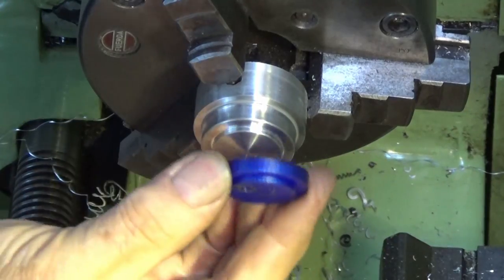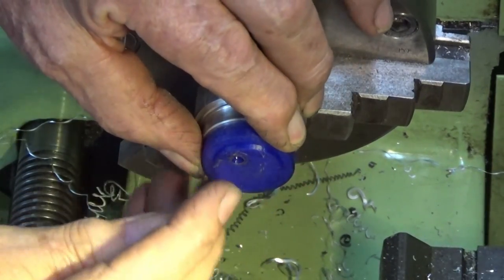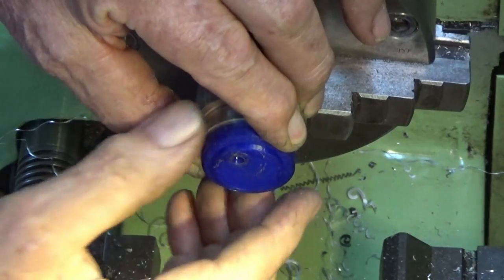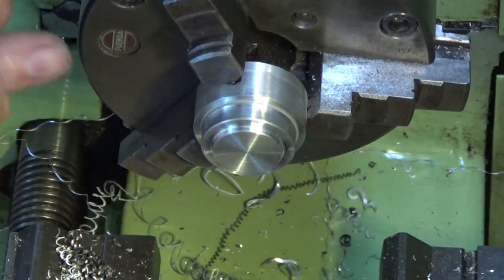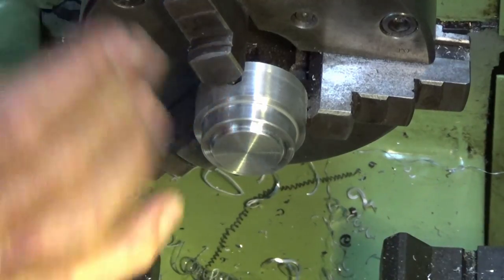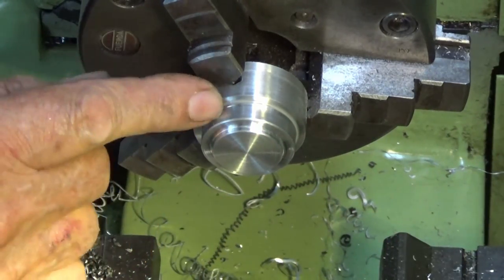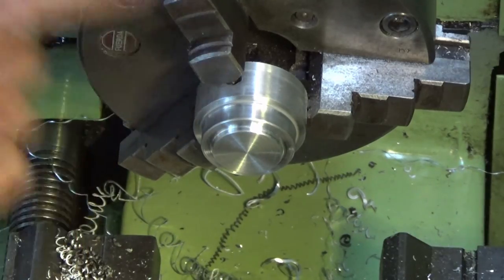Well, that part's done now, and there is the 3D mock-up of that. As you can see, it's got an offset hole, or an eccentric hole, and there's nothing about that part that needs to be super accurate because it can be calibrated later. So I'm just going to part this off. The other side will need finishing and chamfering, and I'll probably do that in my flexi chuck, but let's get this off that stock now.